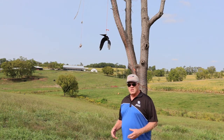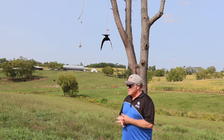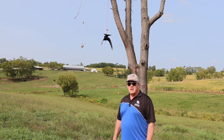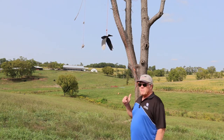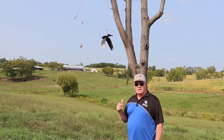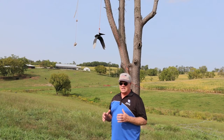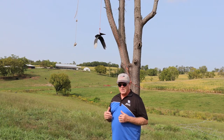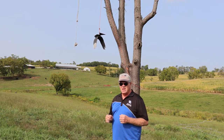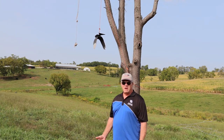Now we understand a lot of people will try to protect their animals through various means, but I tell farmers too — you can't be there 24/7. And so the idea of having an effigy is to scare the vultures away. The black vultures have very keen eyesight and that's the reason these effigies work, because they come in and they'll see what appears to be a black vulture in distress and they'll avoid the area.